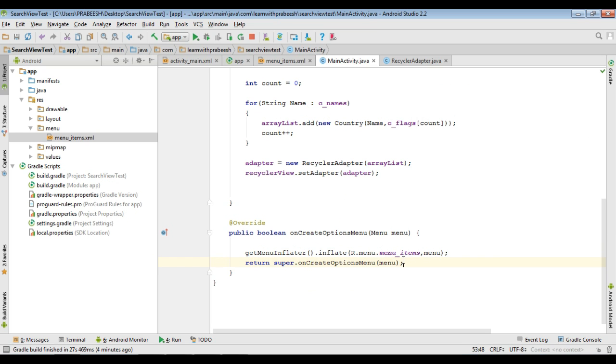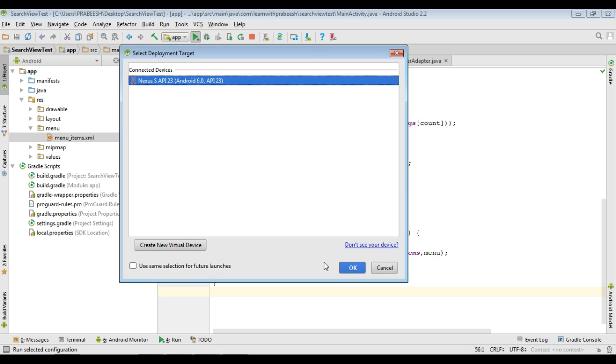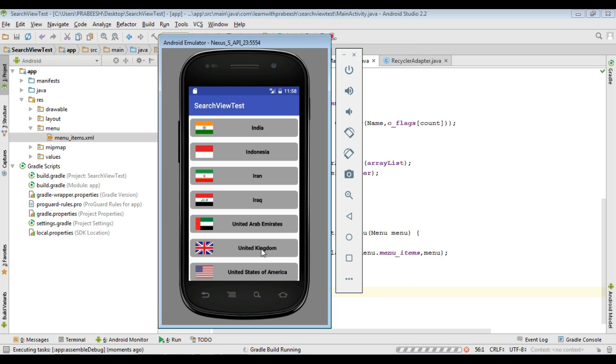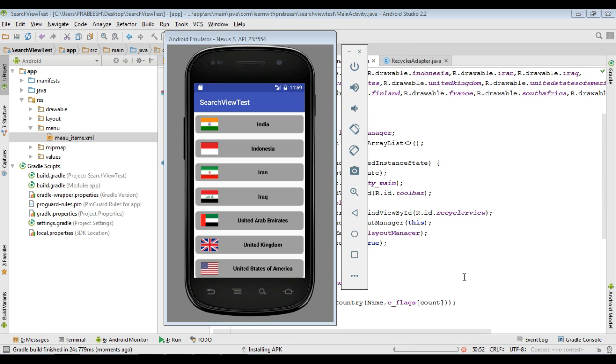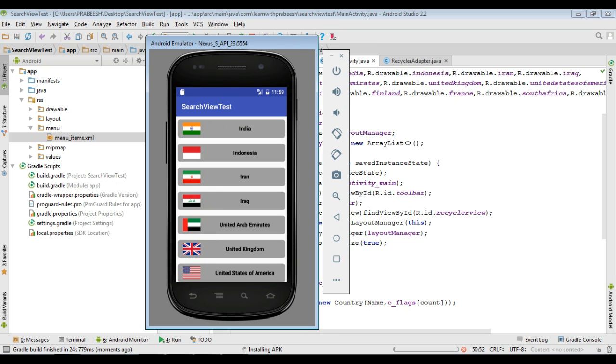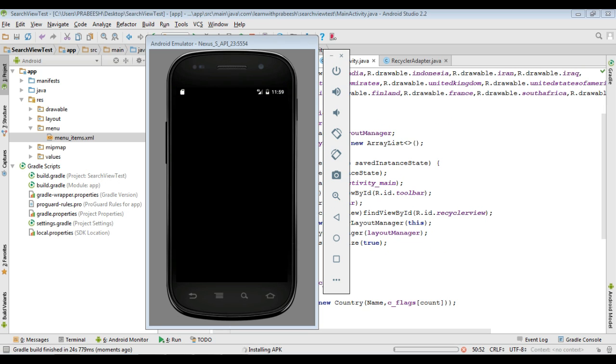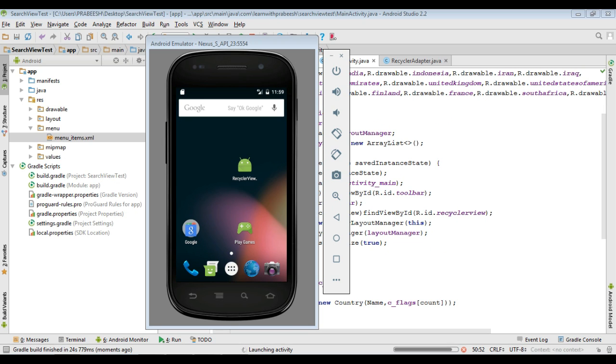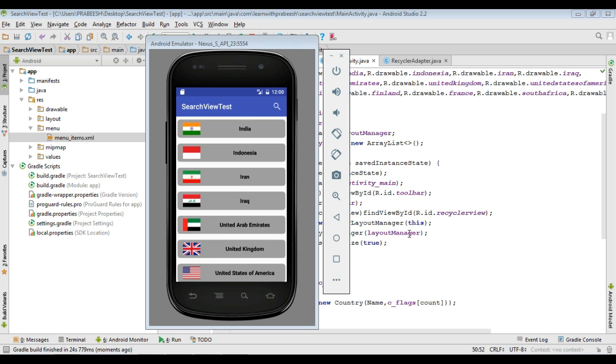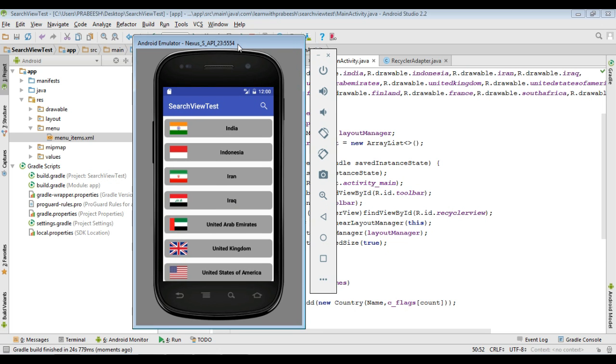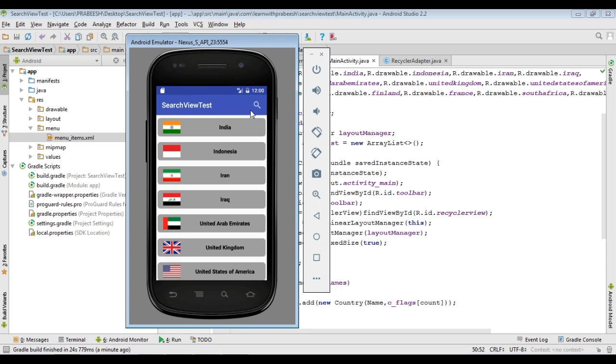Now from this method you need to return true. Now we can test it again. Run the application again. Okay, now a search icon is available on the toolbar.